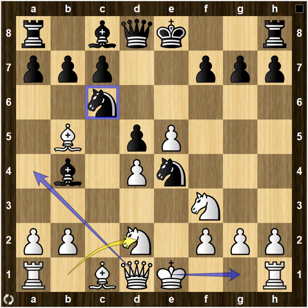So without spending a lot of time, this is an essential overview of the Italian and what you're trying to do as white, and also basically what black is trying to do. Hope it really makes a big difference in your understanding of the games you're going to play.